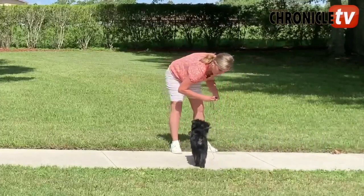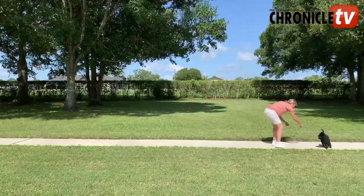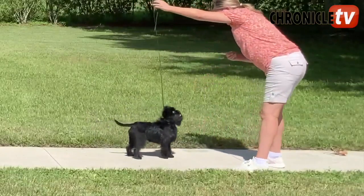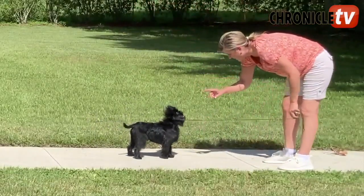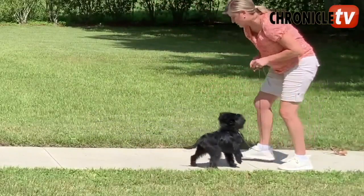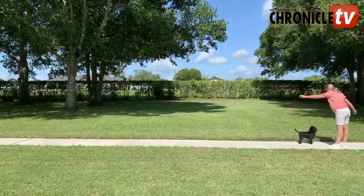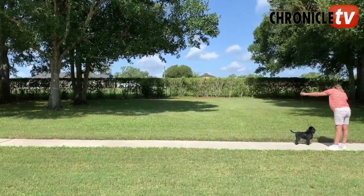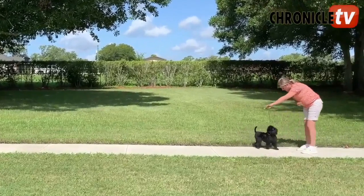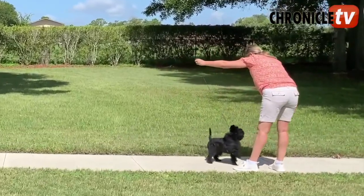Good boy. Stay, step, step. Keep practicing, and then they nail it. Good job. It's also very much okay for them to dance around and show a little personality in front of the judge, just like that.